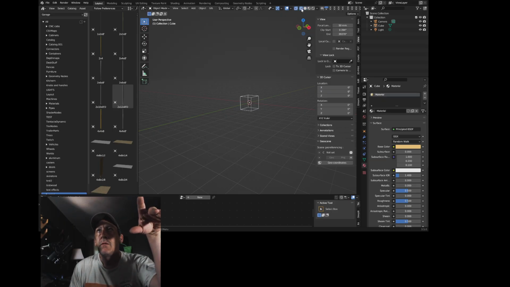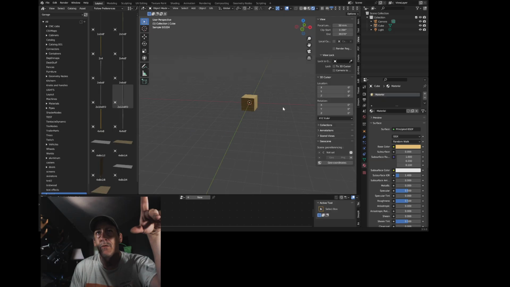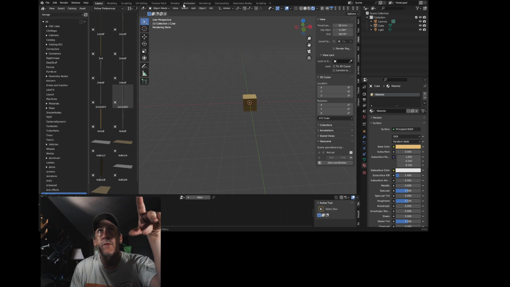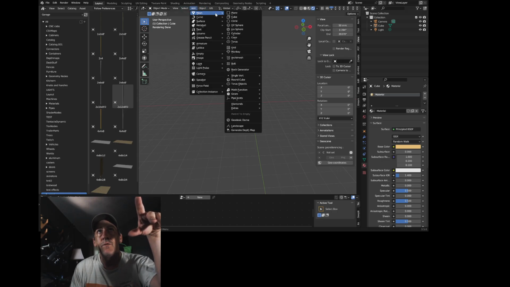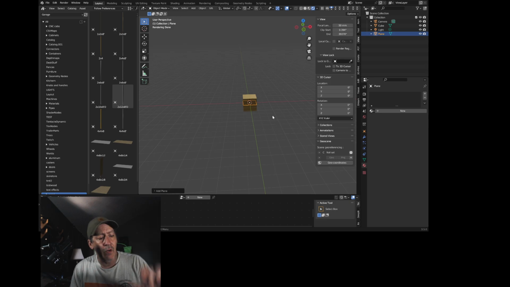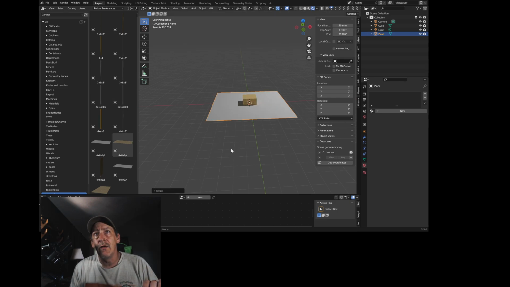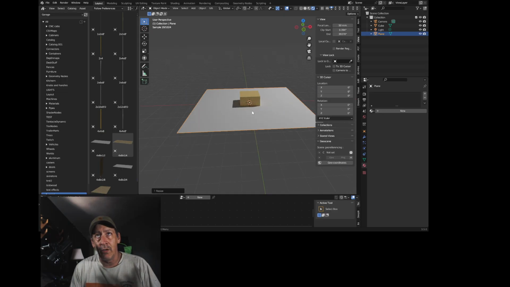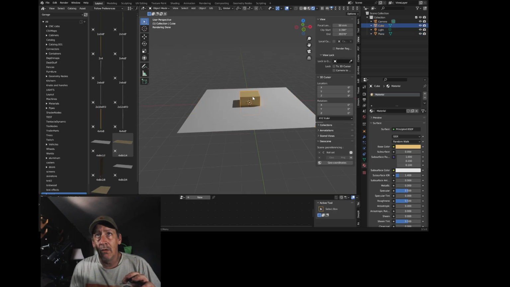Up here, there's wireframe, there's shading, and then there's materials and textures, and then there's lighting and materials and textures. So you'll see shadows and you'll see all kinds of other things. If we add a plane, which is just like a piece of paper, like a floor, then you can see all of a sudden we've got shadows on our floor for a cube that's halfway up, halfway on our floor.